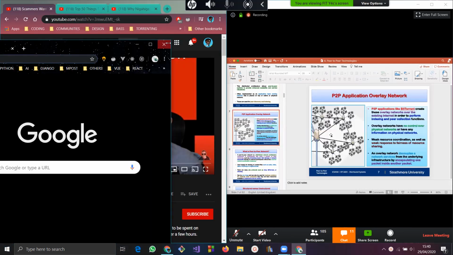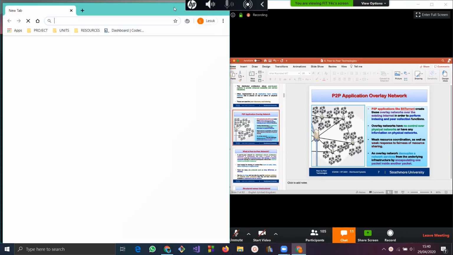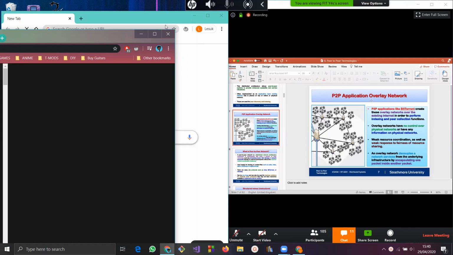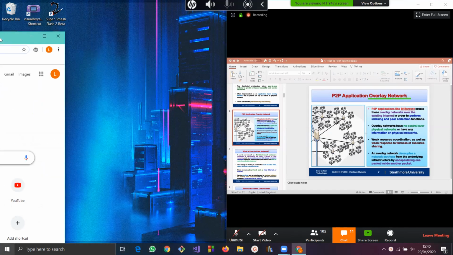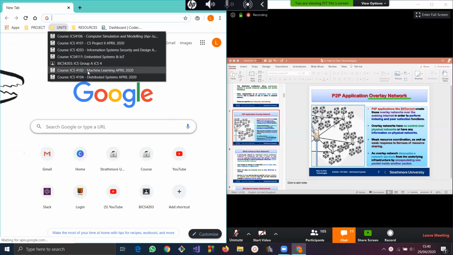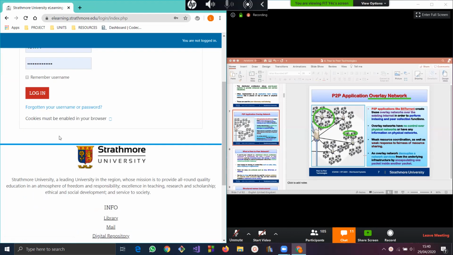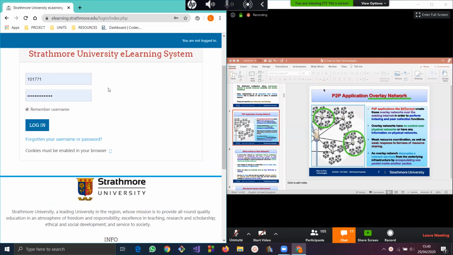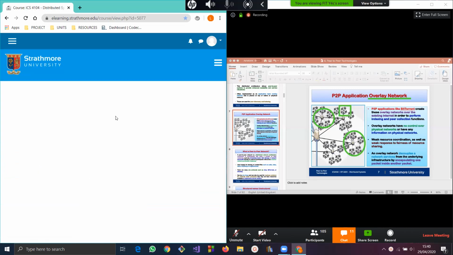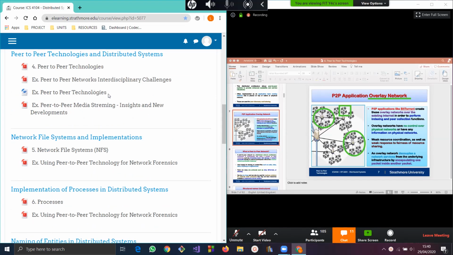So if you look at this slide, the P2P application over the overlay network, you have the same networks here, but we're just running on top. If you notice what we have here, these are several nodes that are communicating, sending packets to each other. So in the overlay network, you want to communicate from A to B, I attach something on that particular packet, and it goes along.